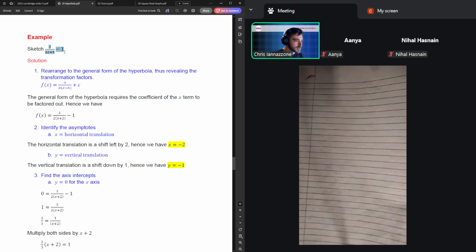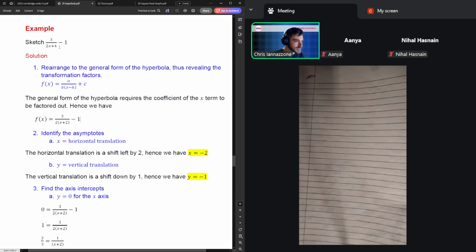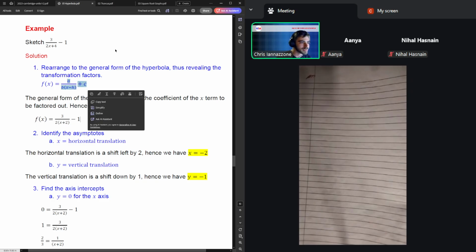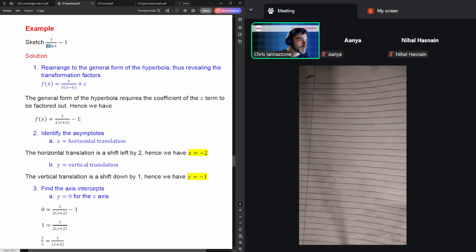So here's a basic hyperbola. It's mostly okay. We just have to do a little bit of rearranging, or we could. Technically, we can again reveal what the true horizontal translation term is in there without doing any rearranging, but it's just decently good practice to split it up into its general form first. The reason we have to change something is the coefficient of 2 on the x there. Any time you have a coefficient on your x variable, it's hiding what the true horizontal translation term actually is.